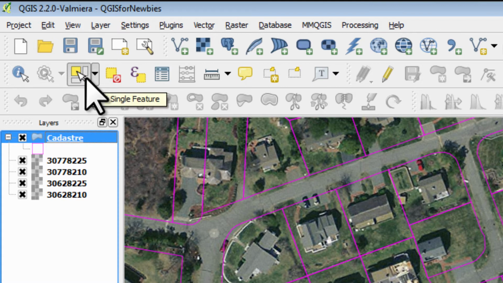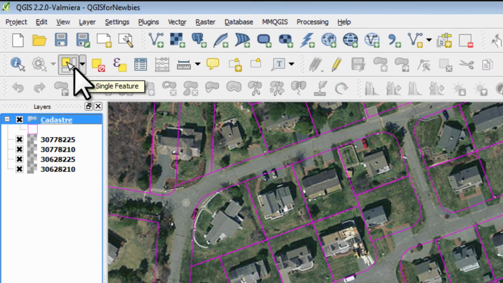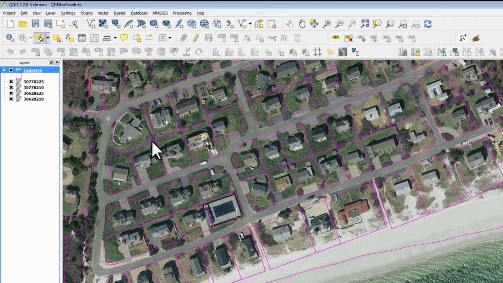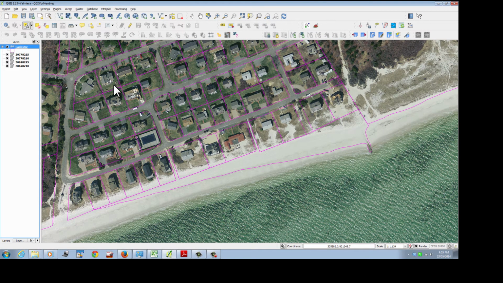Okay, so we're now selecting items from the cadastre file. So we're going to select an individual feature. So let's look at a practical example. Imagine that this dwelling here had applied for a permit, a planning permit, to build a 30-metre lookout tower on it because they want beach views.